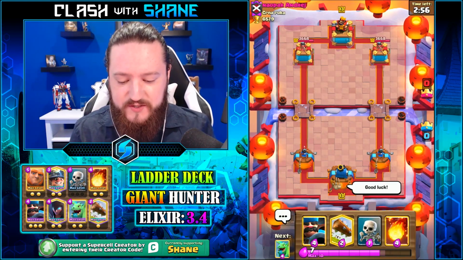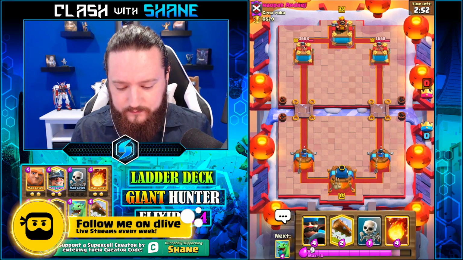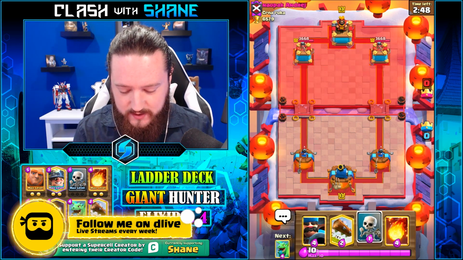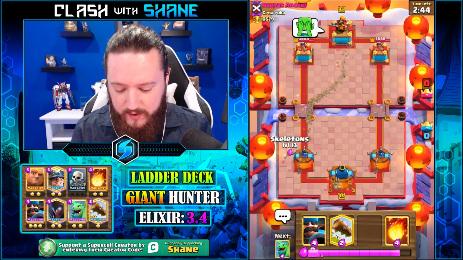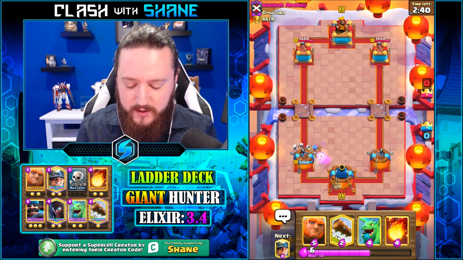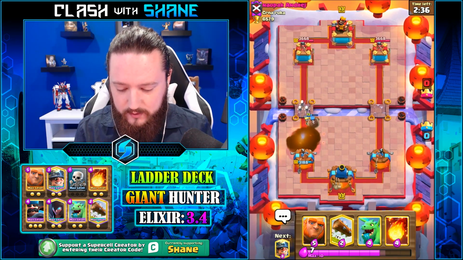And the great thing with this one, in my opinion, is there are not a whole lot of level required legendaries, if that makes any sense. Log can be replaced for Snowball or Zap if you need to. And both the Miner and the Night Witch aren't too level dependent. So even if you don't have them maxed out, you can still make use of the deck.